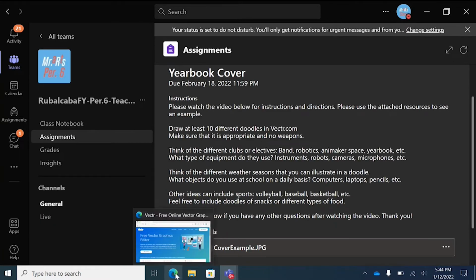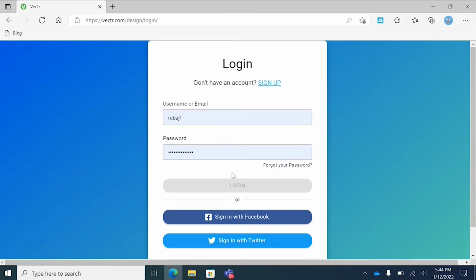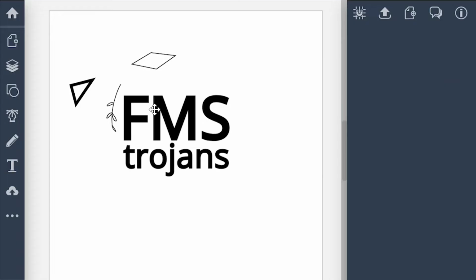And what we're going to do is go over to Microsoft Edge, click on login, and then go ahead and log in. If you're not able to log in, you might have to click over to the side and then click back on login. So I'll show you how to create some of these shapes here and how you can use some of these tools on the left hand side. But first we need to go ahead and set up our space that we're going to use for our cover, including the back, the spine, and then the front cover there.